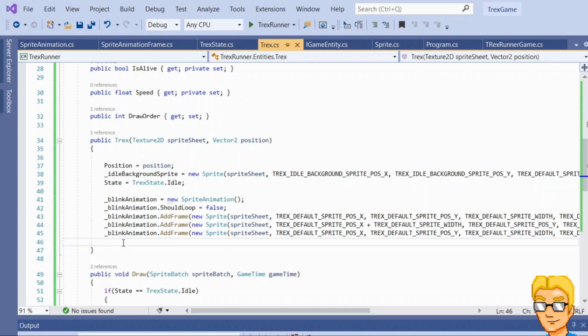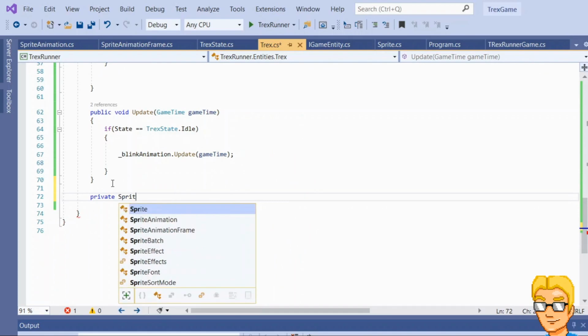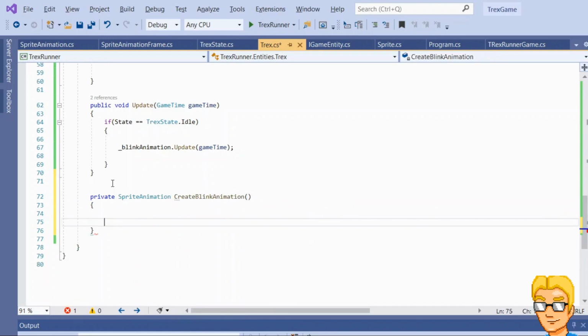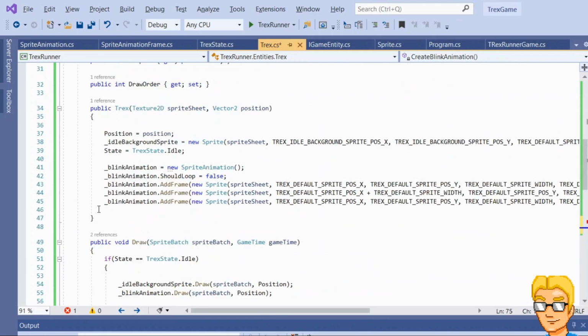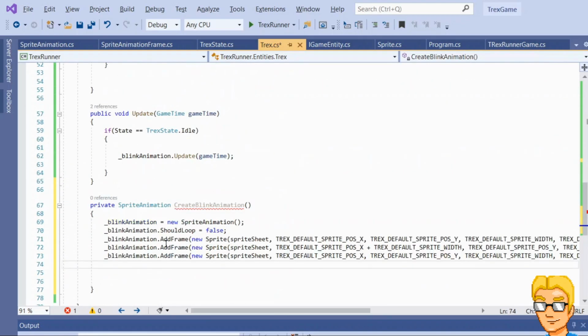So let's go ahead and implement a new method, which will be private. You cannot call it from the outside. It will return a sprite animation, and let's call it create blink animation. And let's first of all copy all of this code here into this new method.